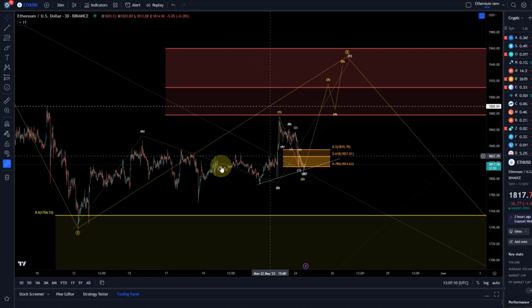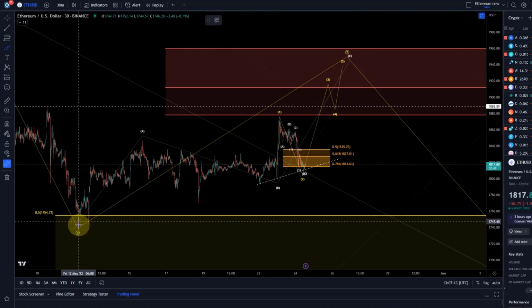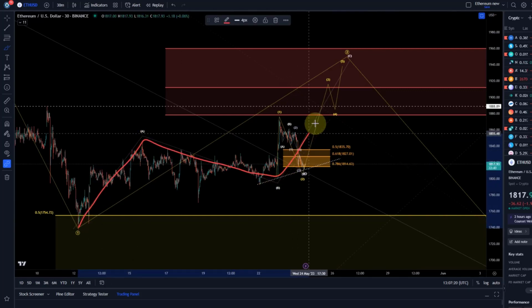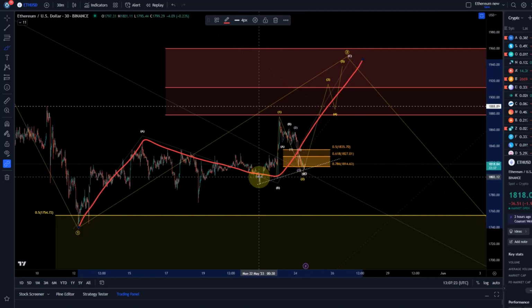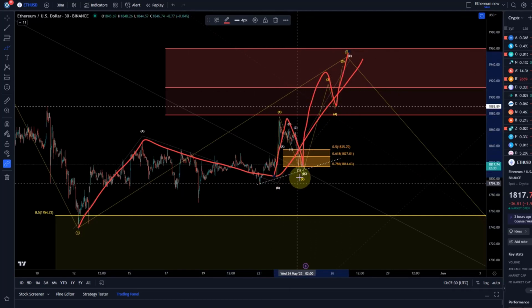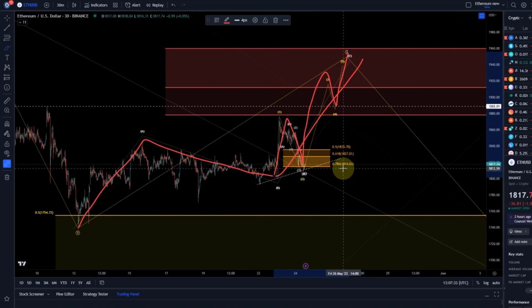As explained in the previous video, there is either the idea that off this low, the 12th of May low, we rallied in an A wave, a B wave, the B wave as a triangle, then a C wave to the upside, and that's not complete yet. We are now in the C wave, and the C wave is a 1, 2, 3, 4, 5 structure. To make this work, it needs to hold the 1814 level. That's the level we discussed in the last two videos. It actually entered our target area overnight, but now it needs to reverse to make this work.